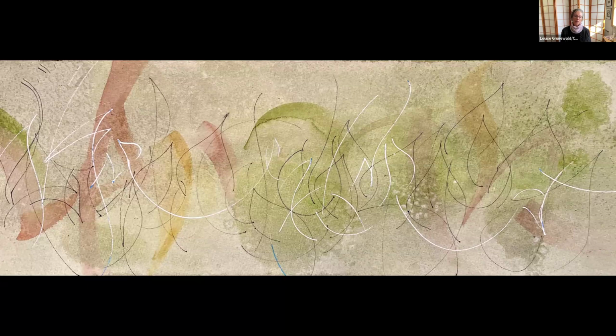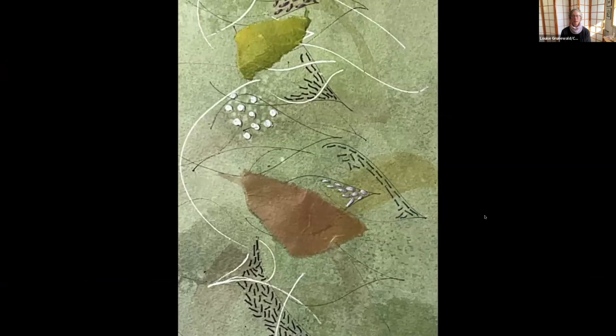So this was Arches Text Wove with some acrylic inks, and I thought, well, maybe I'll try it out. I don't have anything to lose. So maybe I'm going to try stitching on this piece. And so I decided to experiment with some of the stitches that Ilza had shown us. And one of my favorites was French knots, which maybe some of you that have done embroidery before know how to do. I had no experience, and it took me a while to really make those look okay.